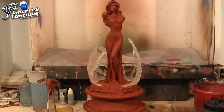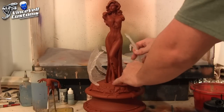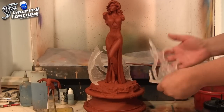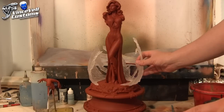Now, while doing that, you should also think about how you're going to paint up your items. I ran into this issue when I started the hobby, where I started working on the item, I'm ready to paint, and I start to paint the item, and then I realize, okay, I just painted it, where do I put it? How do I set this up? Because if I lean it in here, it might fall over, and then you get all this dust and stuff on it. So you want to think about how your pieces are going to be set up to paint before you start doing it.